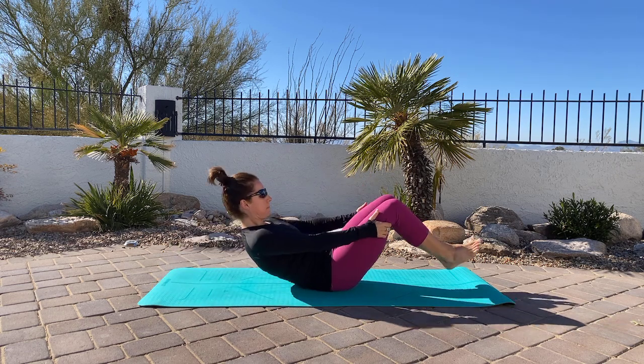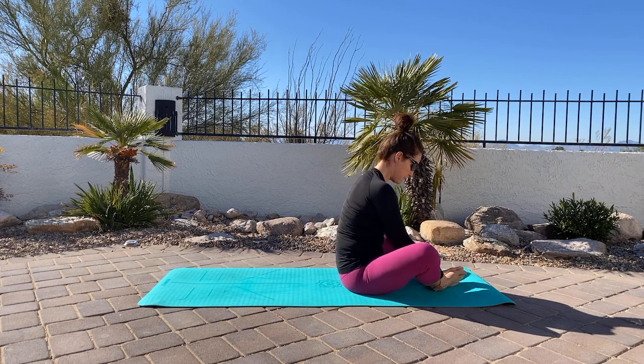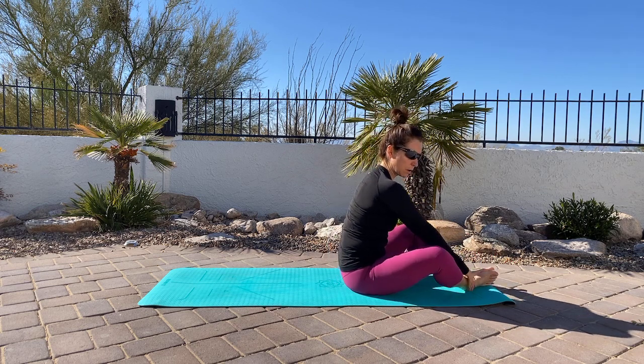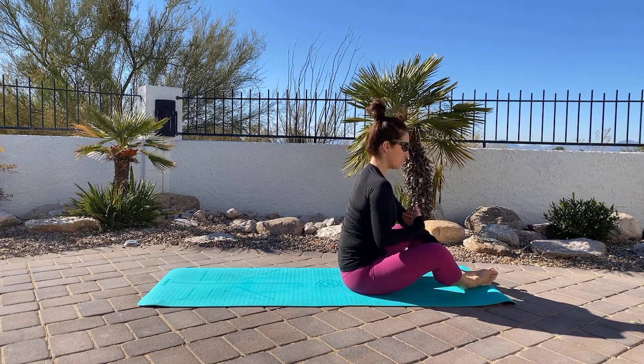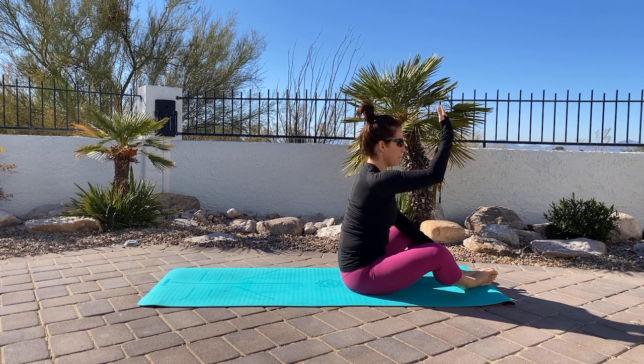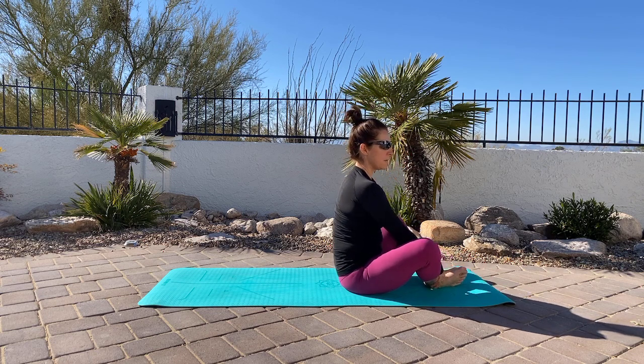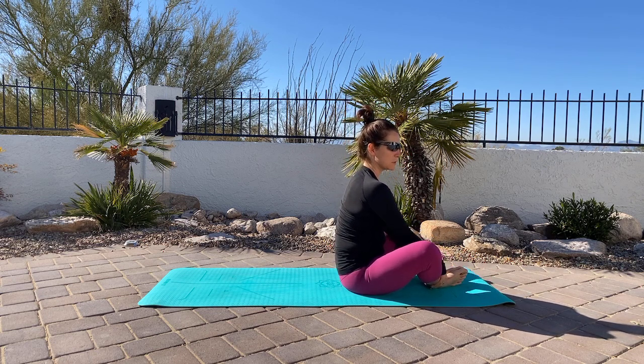And rolling up, bringing the soles of your feet together. Now this is something where everybody's going to be a little bit different. You may be more comfortable out here. Nice tall torso so you're not rounding back. Nice tall torso. Keep that spine in alignment rather than rounding down. And bring the soles of your feet wherever you're most comfortable.